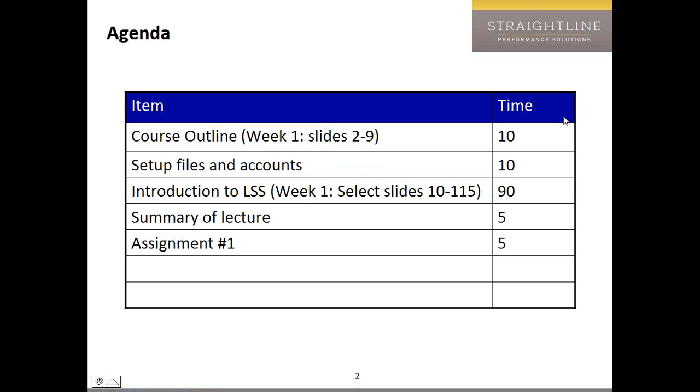So anyway, to get started, what I thought we'd do is take a little bit of time to go over the outline of the course, what we're going to cover throughout the course. I do want to take some time with all of us on the meeting to go through how you should set up for a couple of different things. One is making sure that we can access the Straight Line Counts online, and downloading a couple of different things to our machine. Now, you can do it after the lecture, but I just want to show you how it's all done.